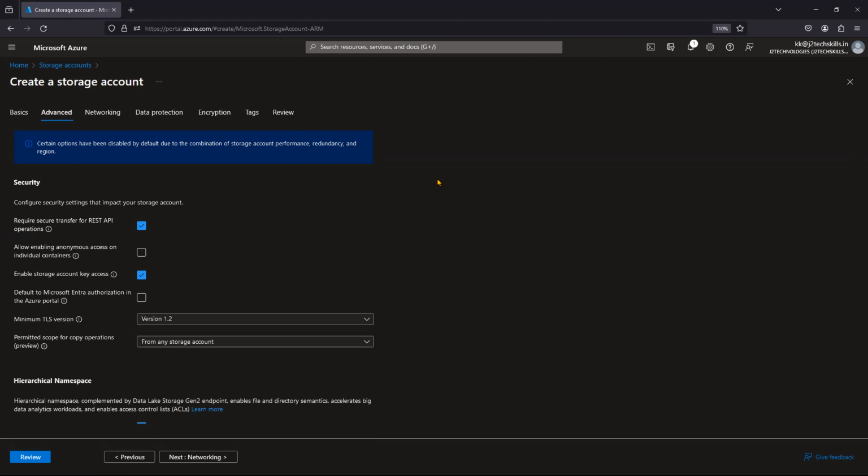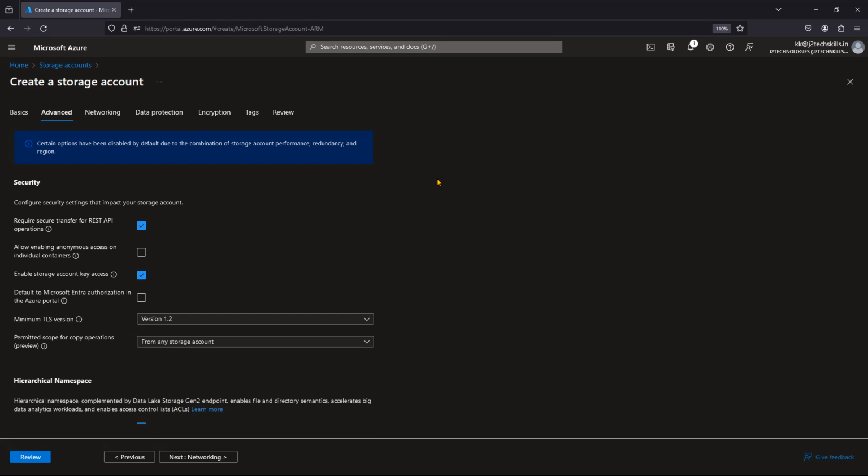What is the difference between snapshot and versioning? Maybe you will get this question also. Snapshot is taken manually at the particular file level, and we have to go and take the snapshot. But with versioning, whenever we enable it, any modification made automatically creates a version, similar to how GitHub versioning works.